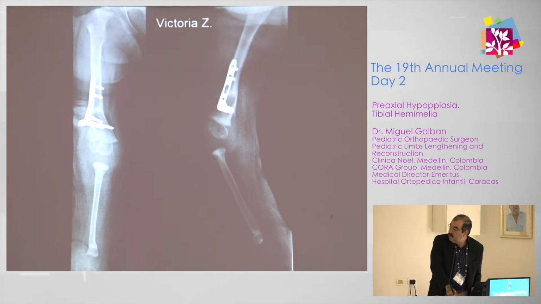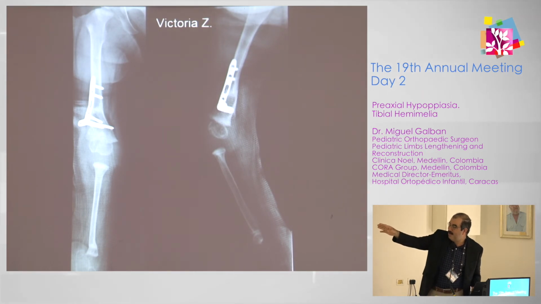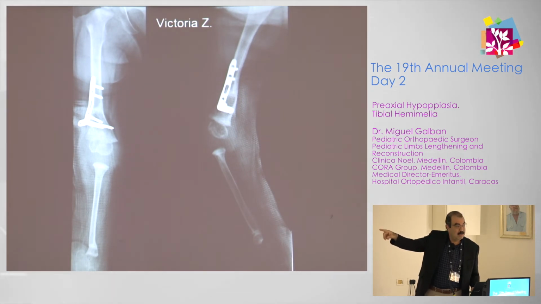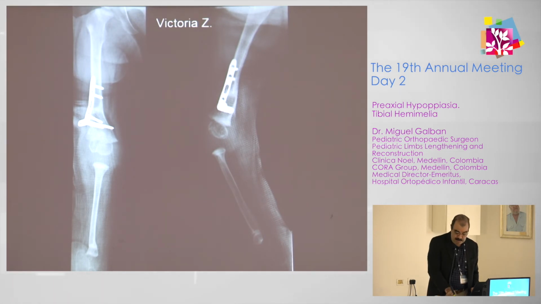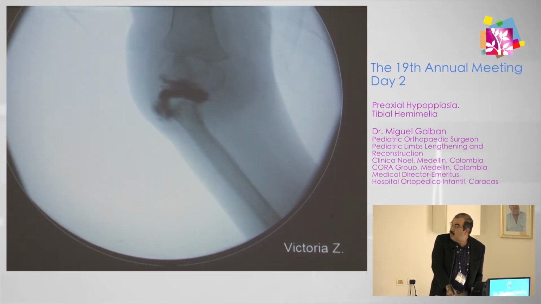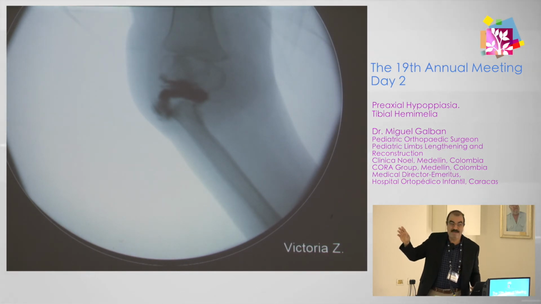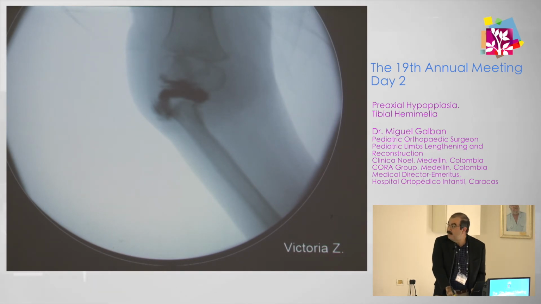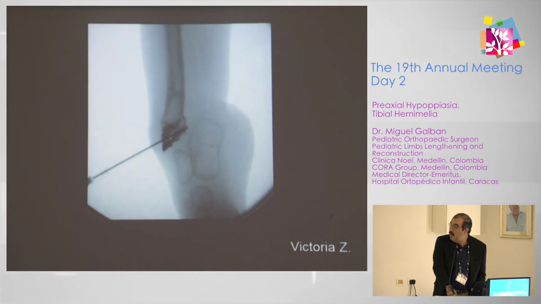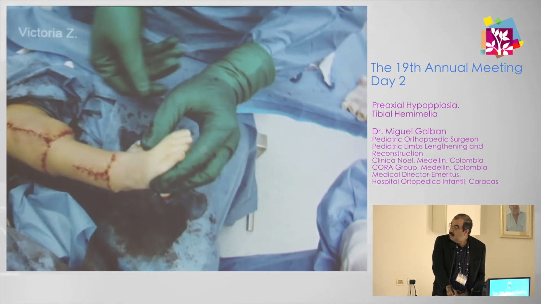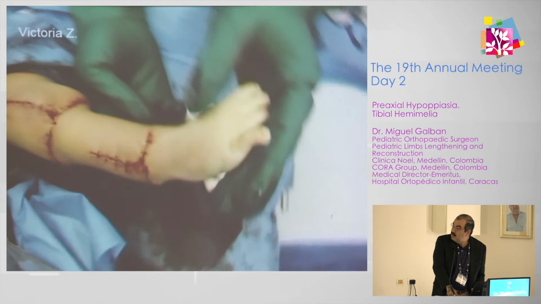And now, see, that's some months later, and the fibula looks like a tibia and has a plateau now, which is the patella. And this is an arthrogram. I've got a problem here because I have a back slope. I got a deformity on my own bone, but that's easy to fix. I tried to do an ankle here, but finally I did arthrodesis. This is when I finished surgery.